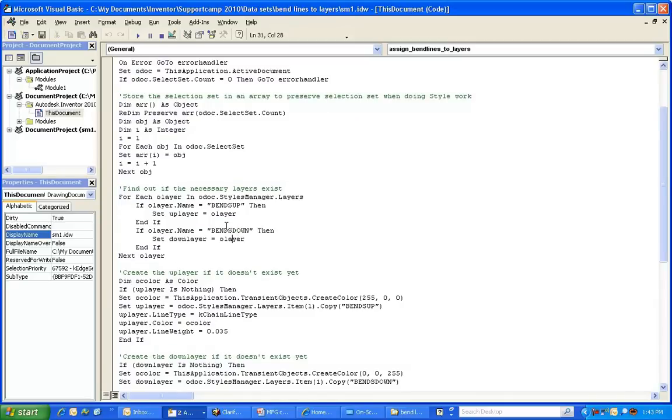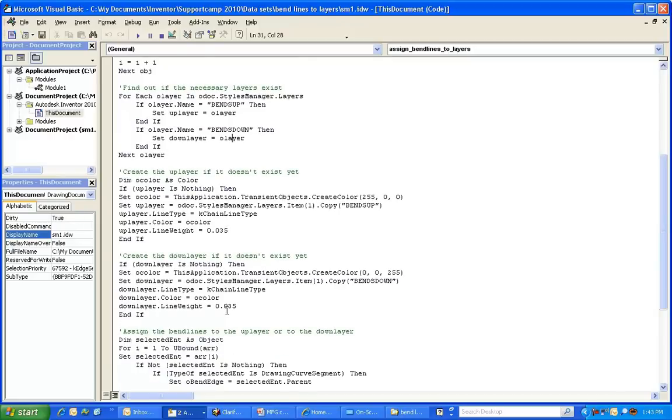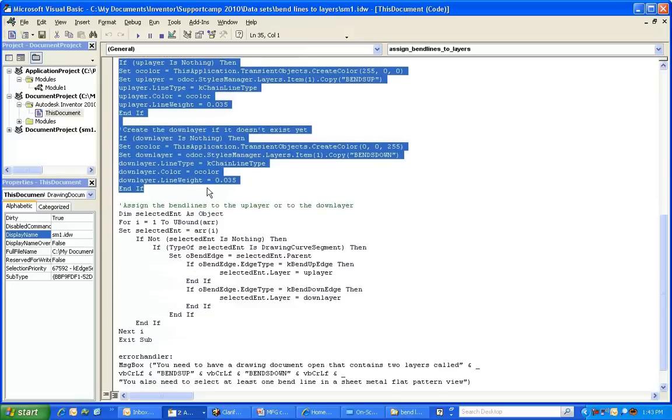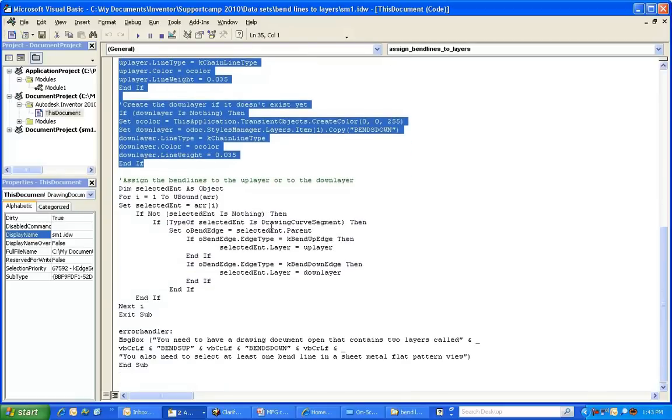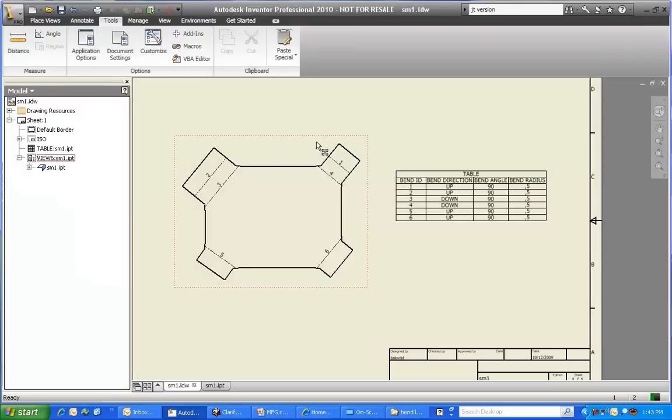If not, I create them in the next section, and then I go through all the edges. If it's an up edge, I assign it to a particular layer. If it's a down edge, I assign it to the other layer. So this is as far as the code goes.